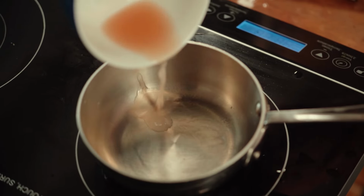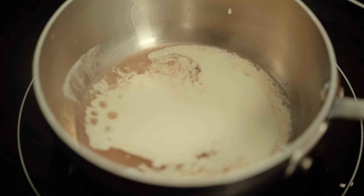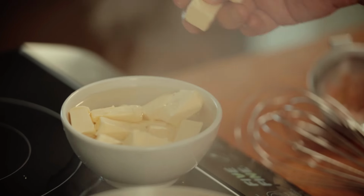In goes the now reduced sauce. Bit of cream now, just about, I don't know, 15-20 mils. Bring that back to the boil and just going to reduce that down a little bit with a bit more water. And now the fun bit, which is beating in butter to make my Beurre Blanc.